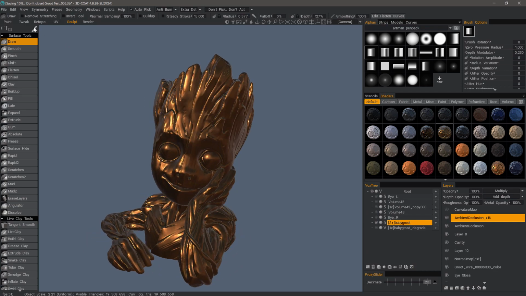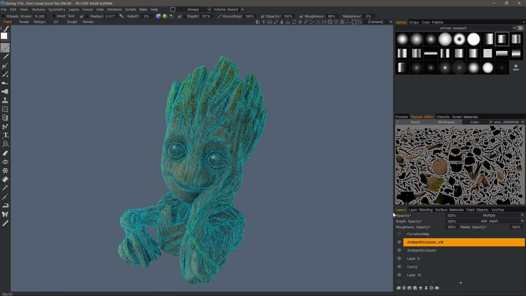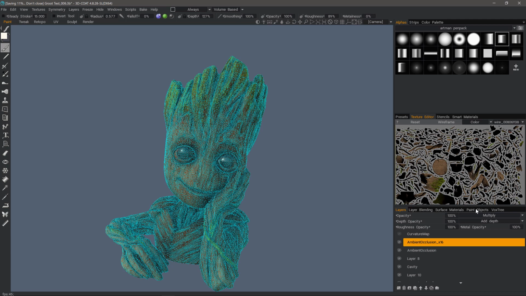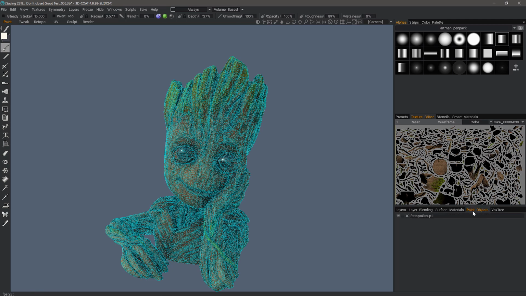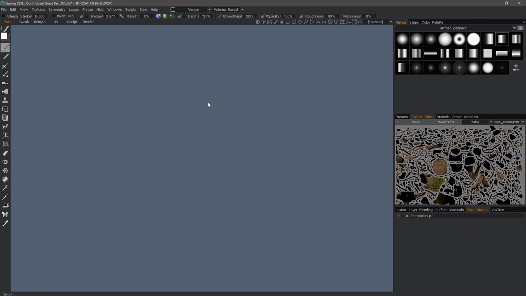Additionally, we can texture paint the high poly sculpt in the paint workspace with the very same tools we would use on a low polygon paint object. The difference is you're painting on the vertices of the model rather than UVs. I need to hide this paint object first. To do that, I need to go to the Paint Objects panel and click the visibility icon.